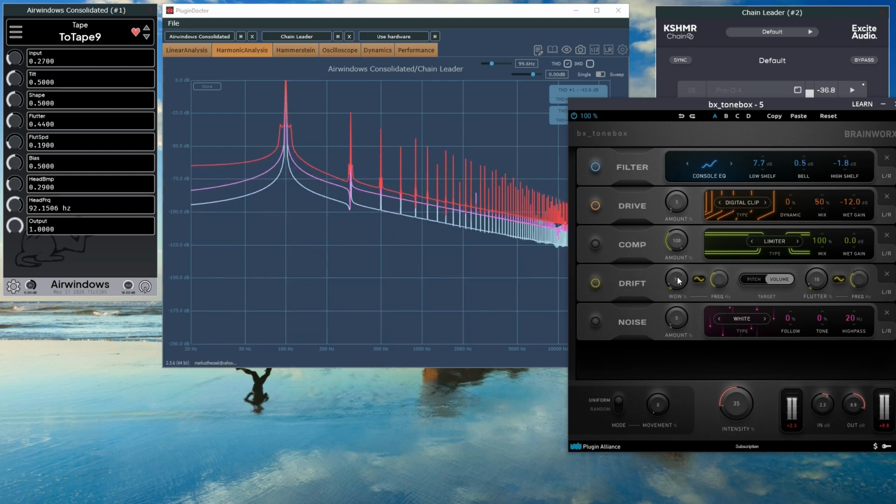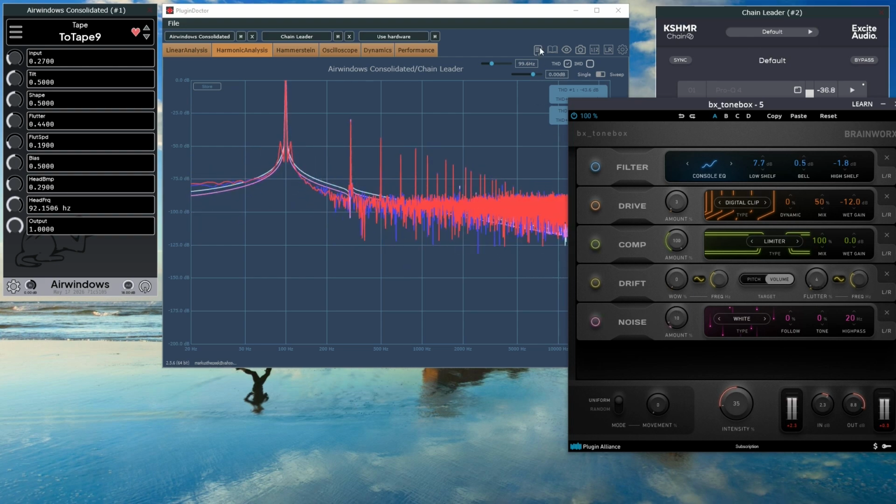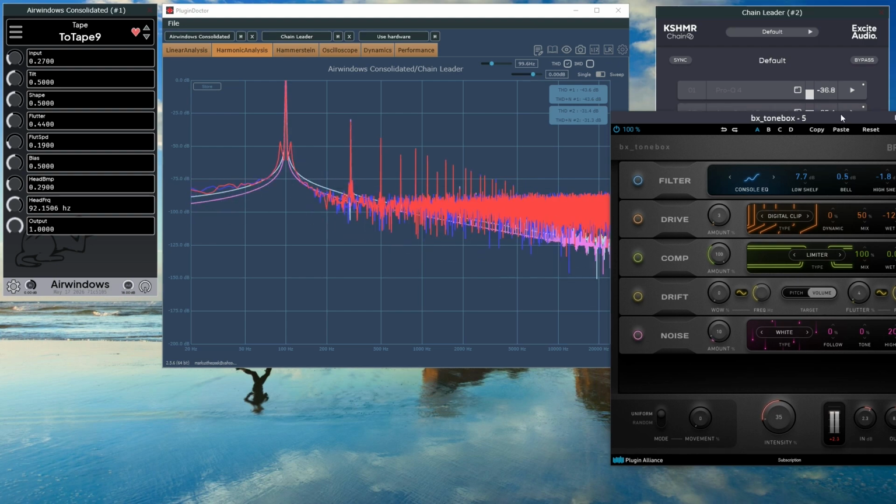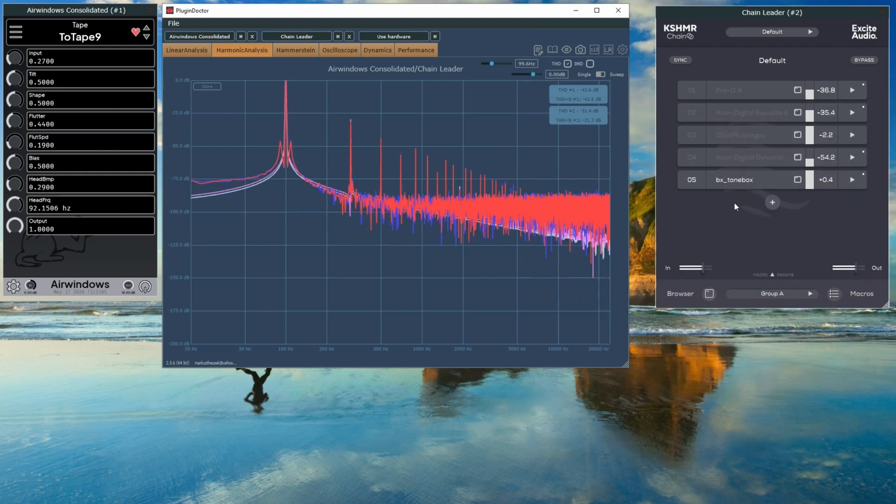So you can do wow and flutter both. Very nice. So of course, if you're using something like Tonebox, this is already kind of a chaining plugin in a way. You wouldn't need the KSHMR plugin at all. But yeah, for everything else, this is nice.